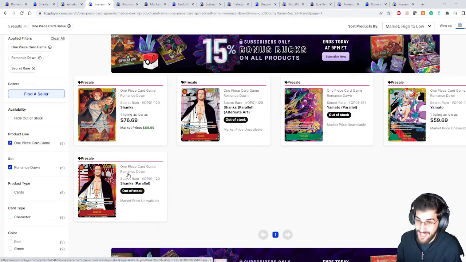Expensive. The numbers are kind of out there. But once again, if you get lucky enough to hit one of these cards, do as you see fit with your finances. And then you have the parallel Yamato, which does not go anywhere near these cards, but it's still, what a beautiful card. And if you are playing it in your deck, it's kind of a big flex.